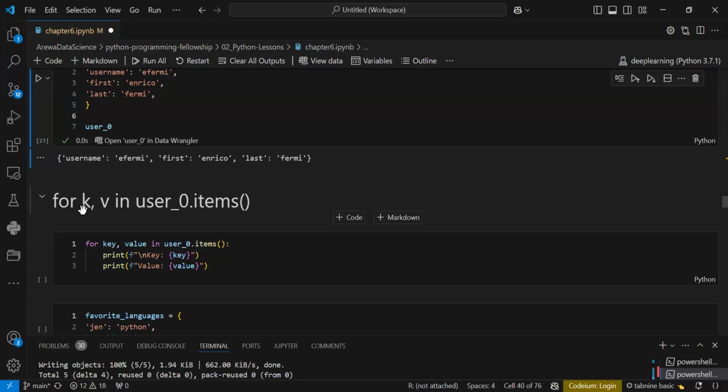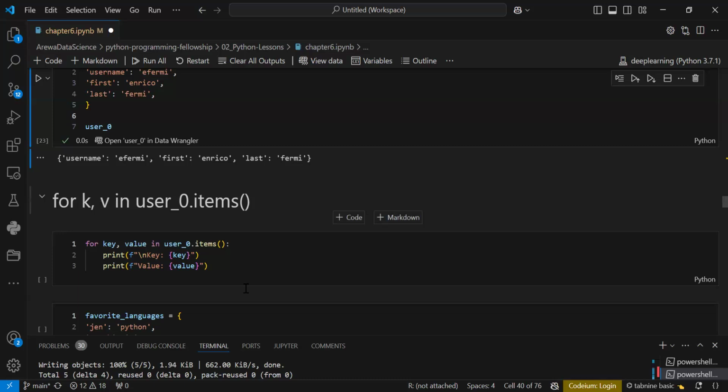These are just temporary variables, as we used before. So the first key, username, will come here as the key, then the value will come to this other variable. Next time it will take the next pair and put it here, and so on.